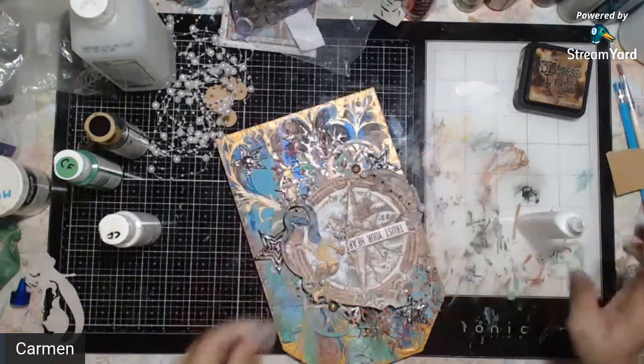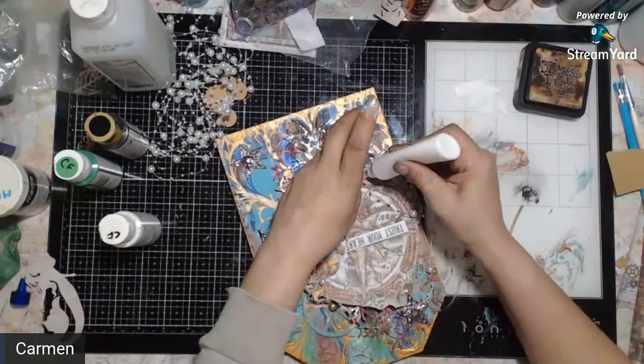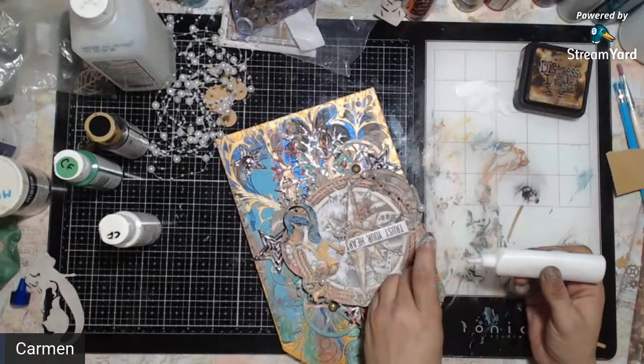And I'm gonna probably glue that one there. I'm gonna glue this one there. Yeah.